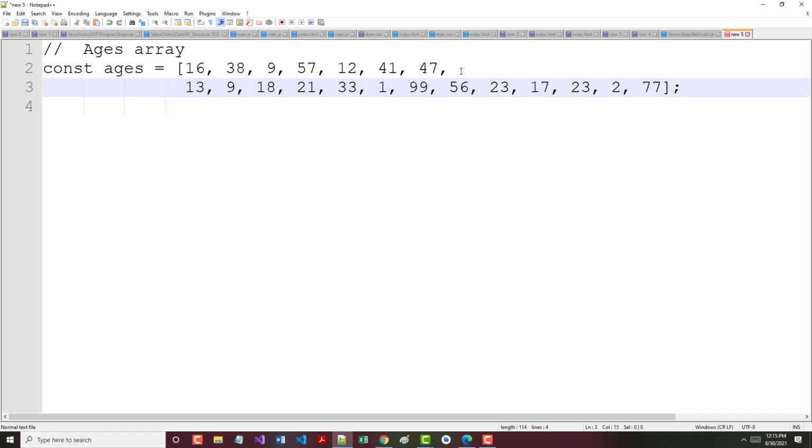remember that when you use const with an array, you can, C-A-N, change these values. You cannot change the size of the array like you can do in, quote, regular JavaScript, where you can make it bigger or smaller. You can't do that here because it's now a constant size, and I don't know how many numbers are in there. Let's just say that it's 12, okay? So it's always going to be of size 12.